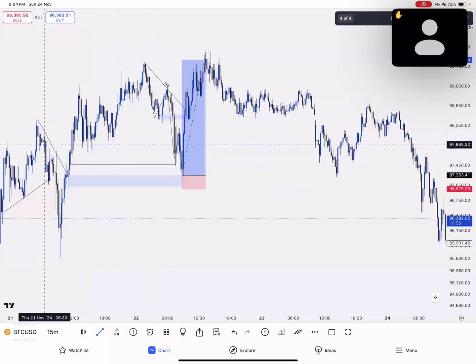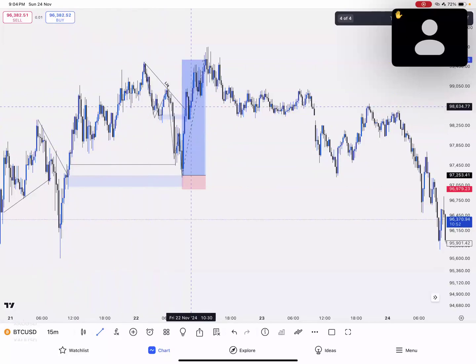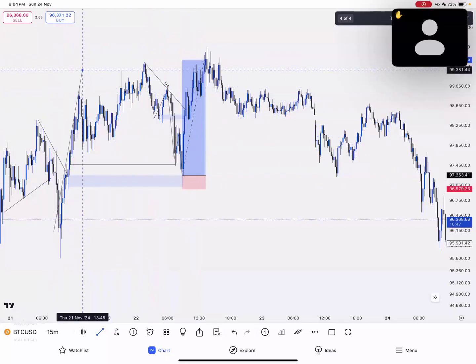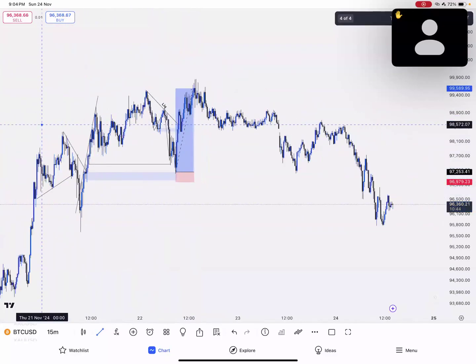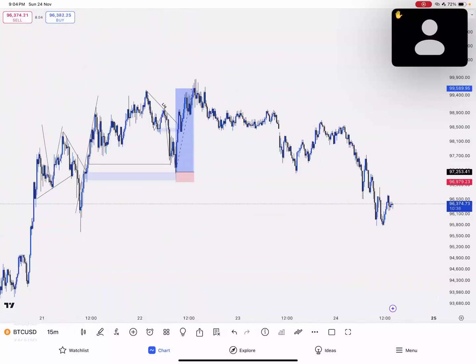Then what I'm targeting is the take profit for this particular trade. The pattern that market used to approach my point of interest was a downtrend. So I know that market will still sweep that downtrend liquidity, same as market swept the downtrend liquidity from this side, and also from this side. So if market uses a downtrend to approach your buy point of interest, the take profit has to sweep that trend line liquidity. If market uses an uptrend to approach your sell point of interest, market has to sweep that trend line liquidity on the downside. Thank you.